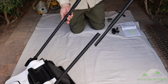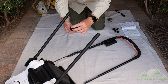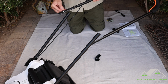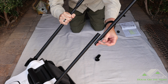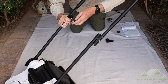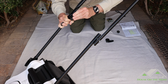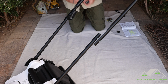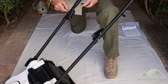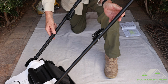We are going to install these 2 handlebars together just like this with the included screws. So let me get one of them going. We're going to need to back off this bolt, put it through here, do the same on this side, then we're going to put in the little circular disc, kind of a washer. Screw that tight a little bit and then lock it down into place. Pretty easy. Now when storing it, you can easily undo these four clasps a bit and collapse the handle down. I'll show you that in a little bit.